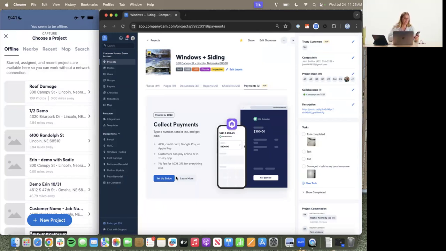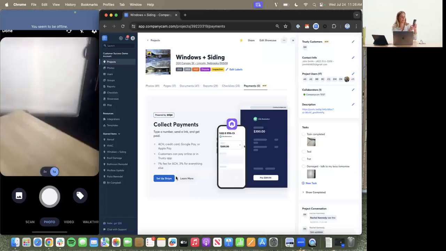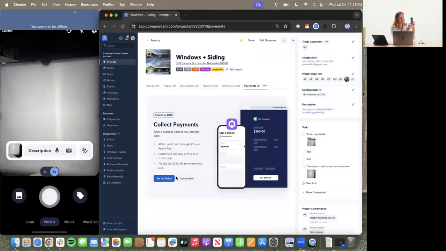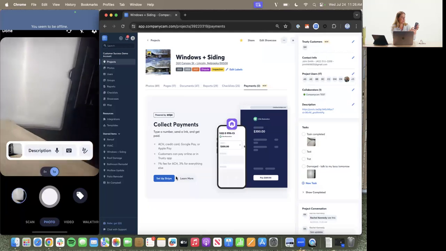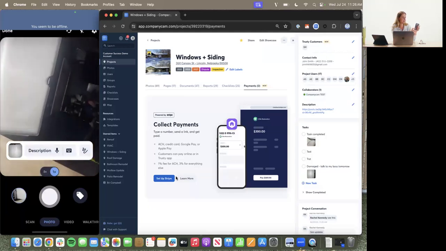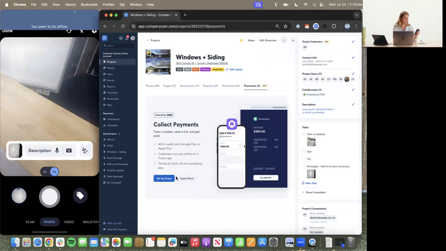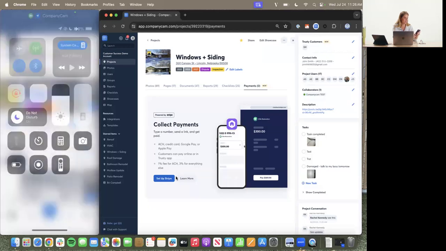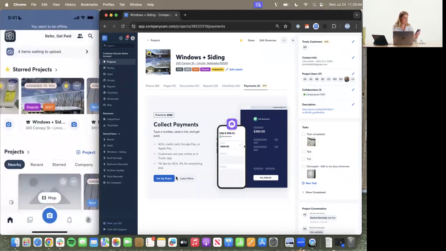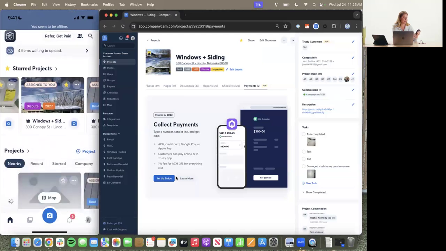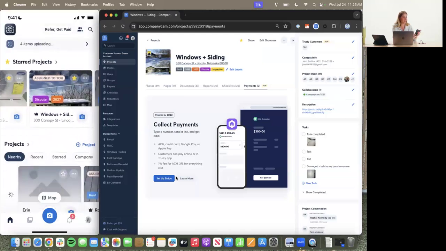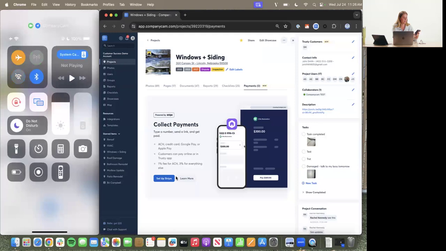By being able to pick a project. You've got access to 60 of them here. I'm going to click into my roof damage. I'm just going to take some photos here. Hit done. Oh, that's strange. Okay, let's flip out of that. I don't know why that bar is there. I apologize, guys. But essentially what it's going to look like here, let's just try it one more time.